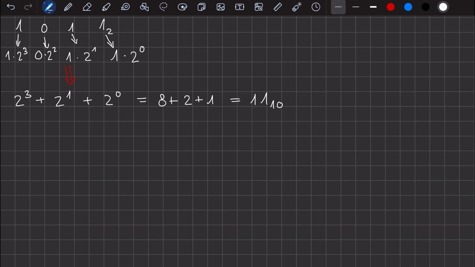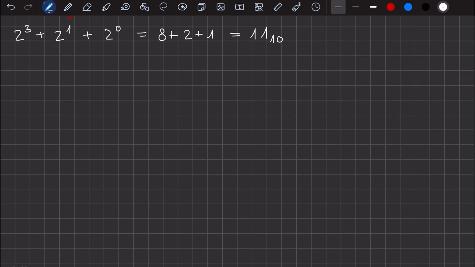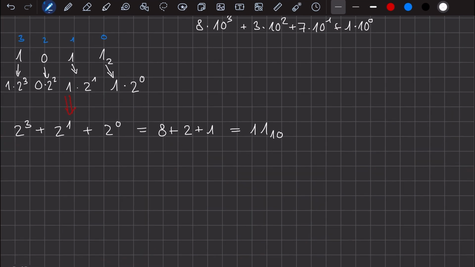Now, what we're going to do is do the opposite operation so we can calculate what the binary representation is, which should yield us this again. The way we do this is we take the number we want to convert into binary, which is 11, we divide it by 2, and then see what the remainder is. So we get the quotient 5 and the remainder 1. I will write R for remainder and Q for quotient, and D for the division we're doing.